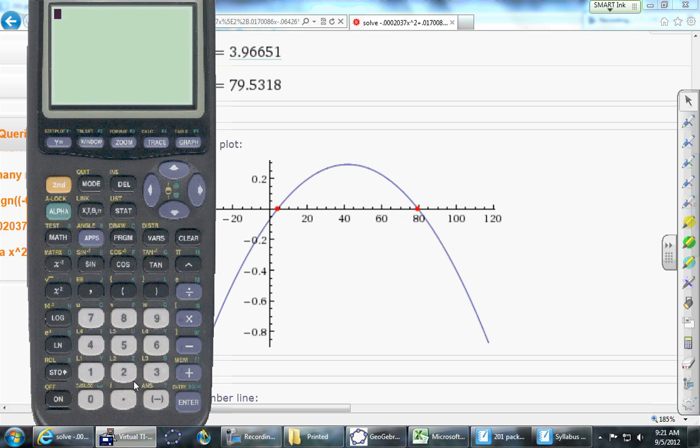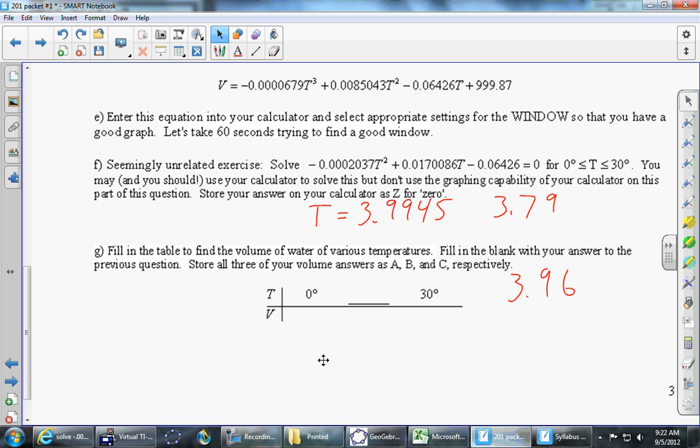So if you happen to have that number on the calculator, here's how we store it: 3.96651. I said I wanted to store this number as z. How do I get to the green z on my calculator? I hit the alpha key. So we go alpha and then z. And anytime I ask the calculator to tell me what z is, it will say that until I give it a different number for z. And so then if we come back to this packet here, I asked you to fill in the table. So even if you didn't quite get the 3.99, what was it, 3.966 or 996?